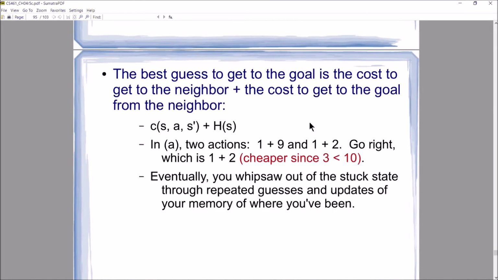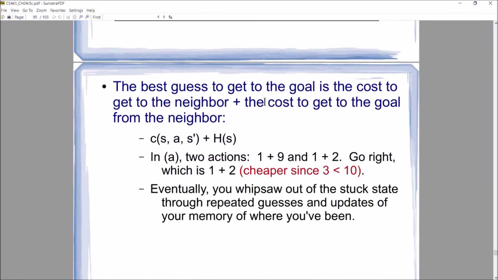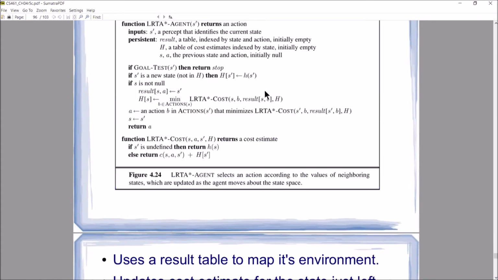So return, that's just saying return the cost of the 1 plus the 2, right? Because H of S would allow us to access the cost for this state right here. Let's say that this state was S, okay? All right, so I think that's everything that I want to talk to you about with this.